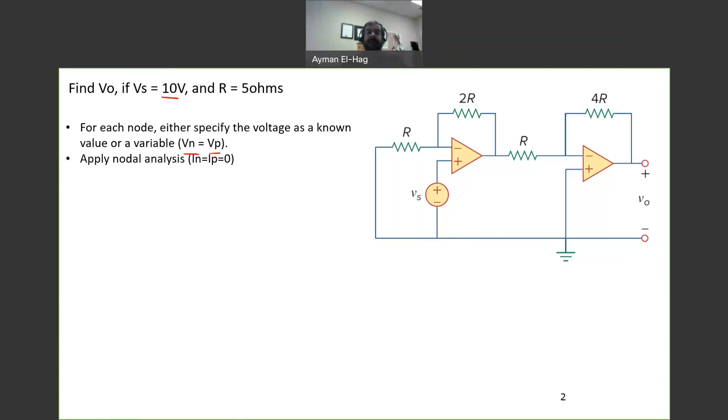So we will need this specific rule when we apply the voltages at each single node. Then we apply nodal analysis, which is basically KCL in terms of the node voltages that we have assigned. And here we need to apply the second rule of an ideal op-amp.